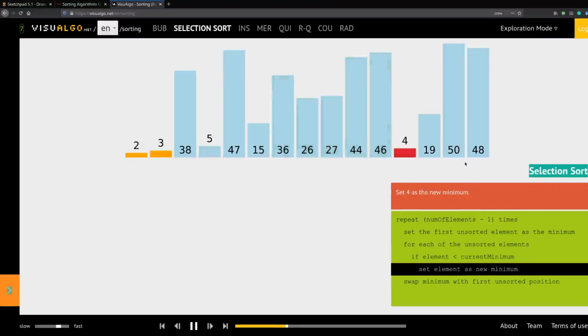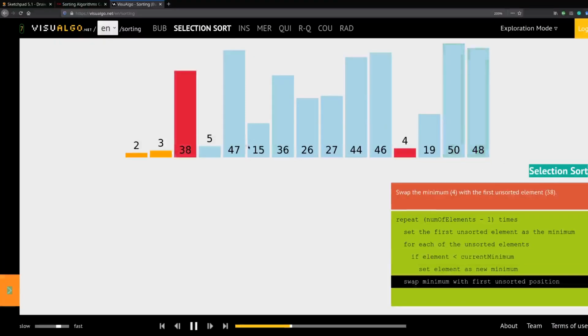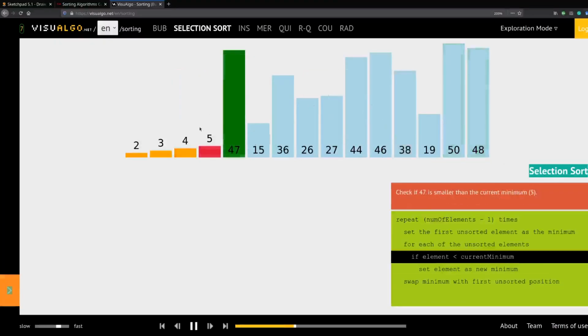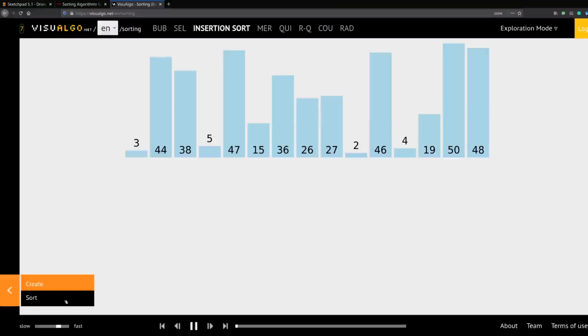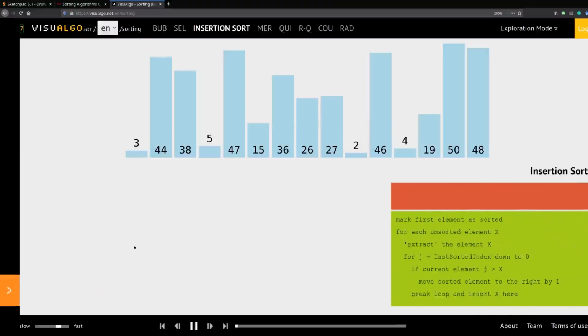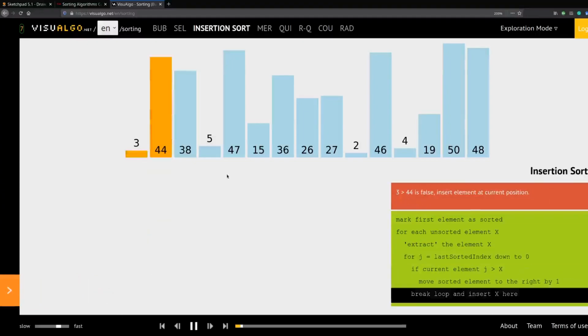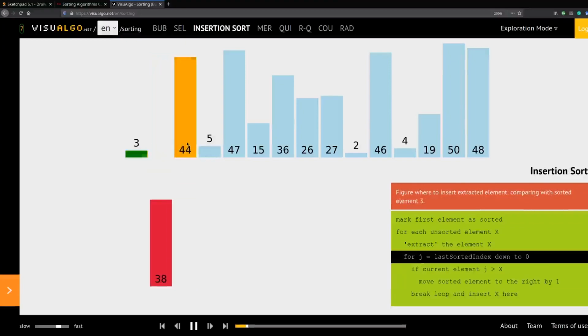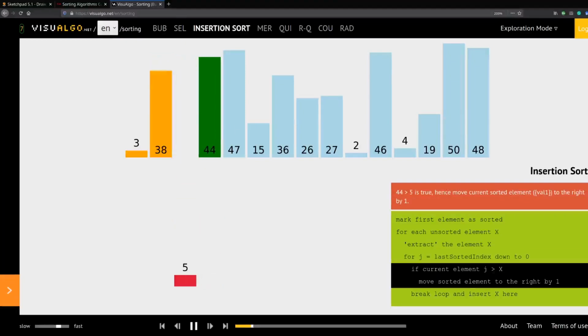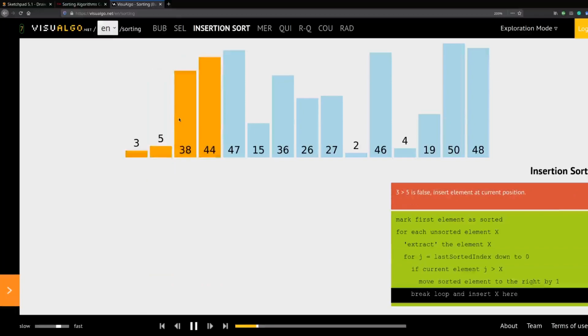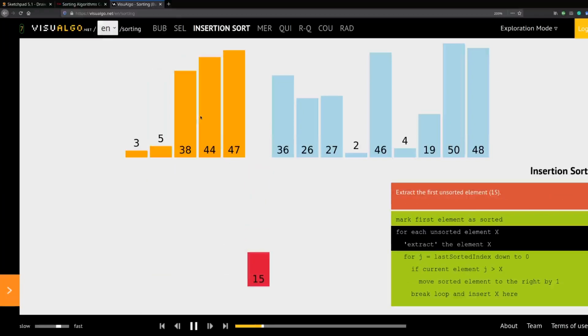And still has the bad performance issues, because for this it has to go through everything in the list for every element in the array. Not good. Next we get kind of faster. You got an insertion sort, which just inserts each element to wherever it's supposed to go. And this is faster. Still pretty slow though.